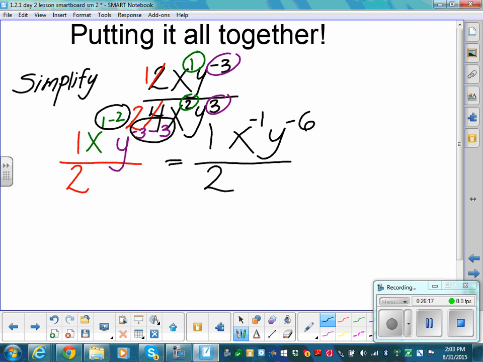What's confused? What are you confused about? Okay, so you get why we're doing this part, right? So what's 1 minus 2? 1 minus 2 is -1. So that's why we put a -1. Okay, good question. And then -3 minus 3 is -6. That's why we put -6. Okay, so we're not finished. We gotta keep going.